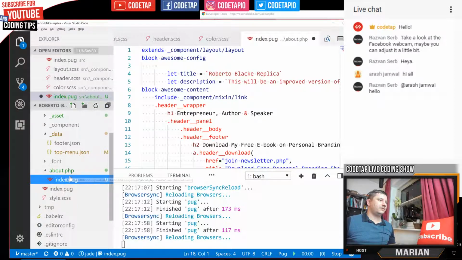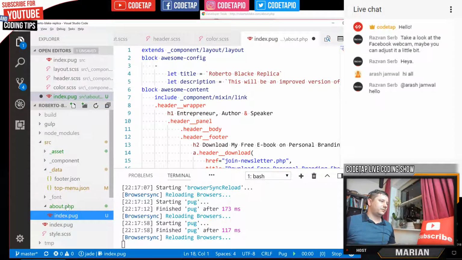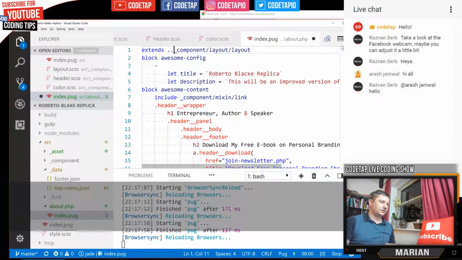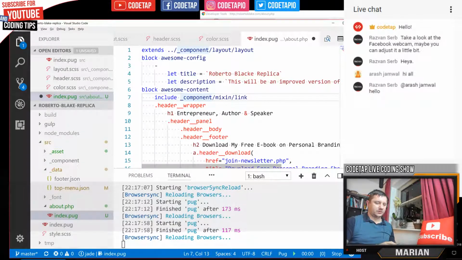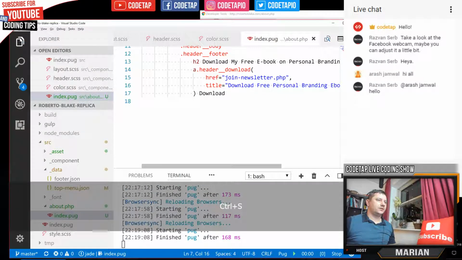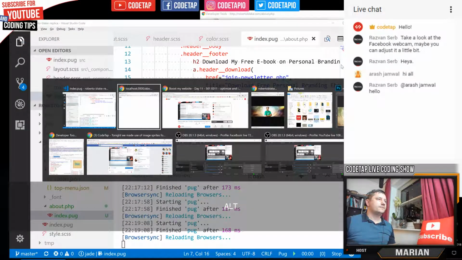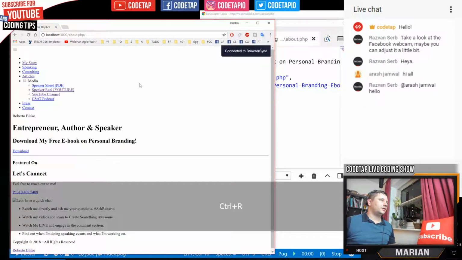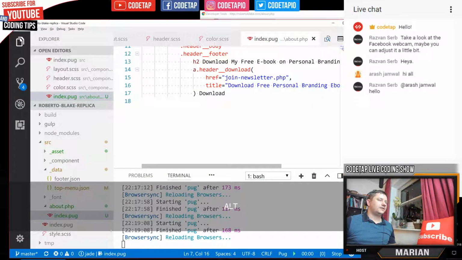It's one level deeper into the about PHP folder, which means if we want to extend the component layout, we want to get out one folder up and then extend the layout. And the same goes for this one. Yeah. So now if we save it, let's see. Yeah, we got something like that.